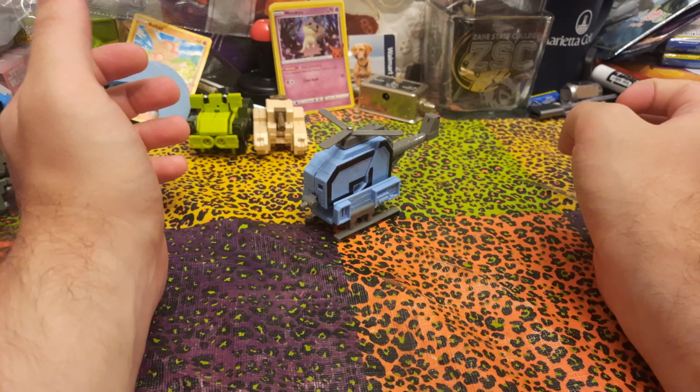I unfortunately had never gotten any sets of these before, but I've finally now gotten myself a set of transforming numbers. So this is the set where each number transforms into a military vehicle. And some of them do it a little bit better than others, but I'll show you all of them here in a moment. And then, of course, in addition to transforming into a military vehicle, they all combine together into a giant robot mode. So let's take a look at each one of them individually, and we'll start off with Zero.